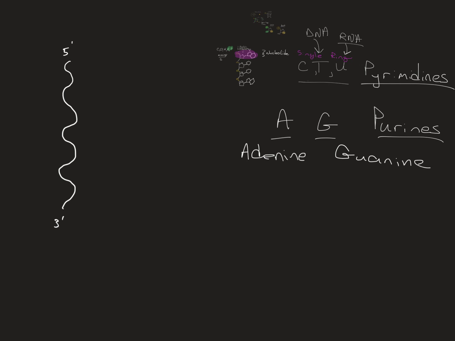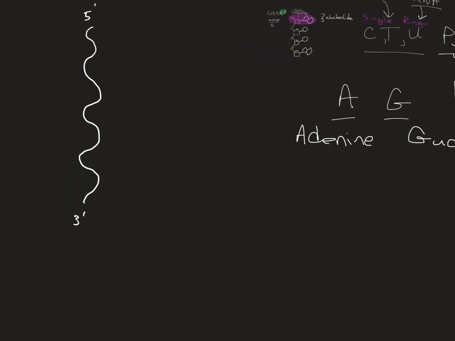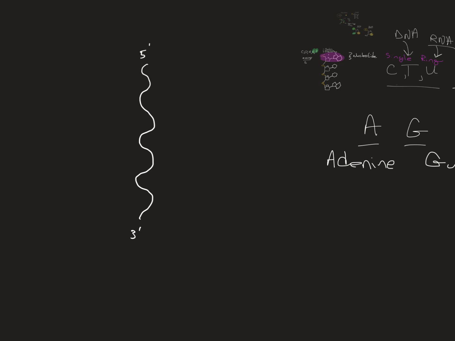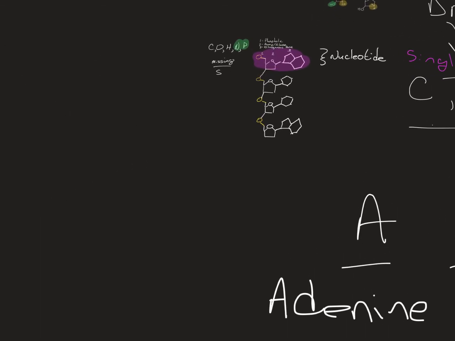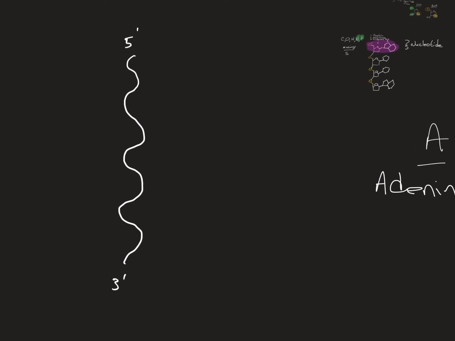So the sugar phosphate backbone, this is called the sugar phosphate backbone. Just like we drew here, right? Sugar phosphate, sugar phosphate, sugar phosphate, all the way down. That's what we call the sugar phosphate backbone. So if you see that, you need to think about the fact that this is one long polymer alternating sugar.